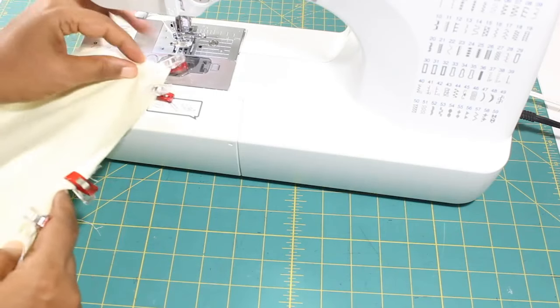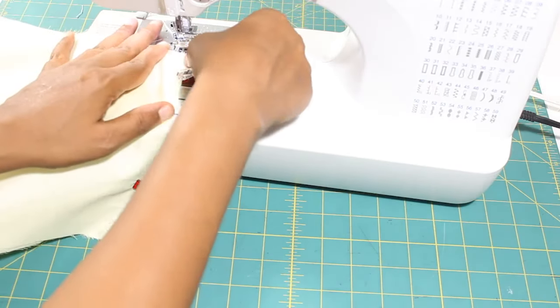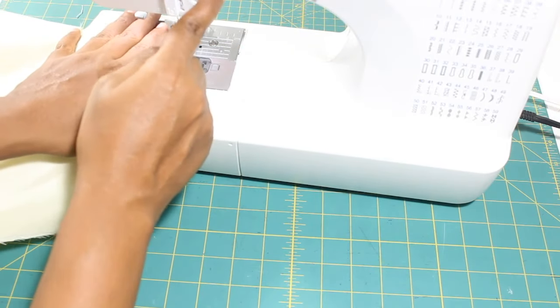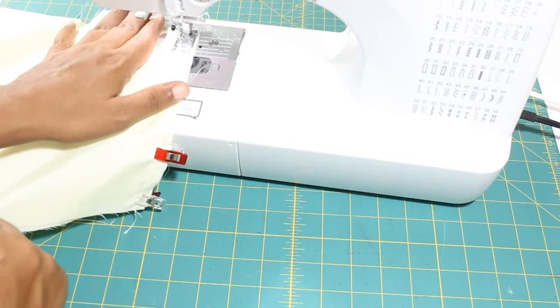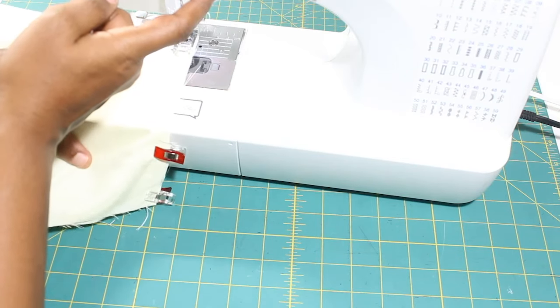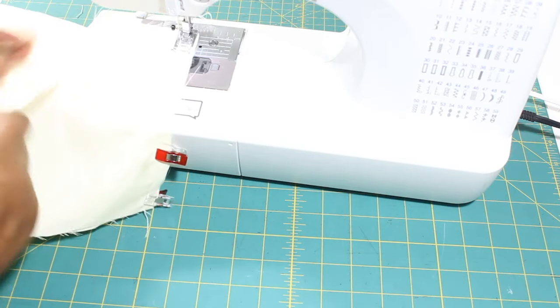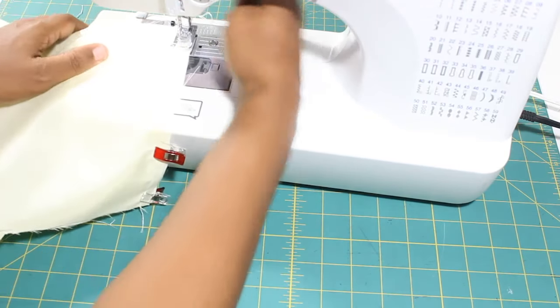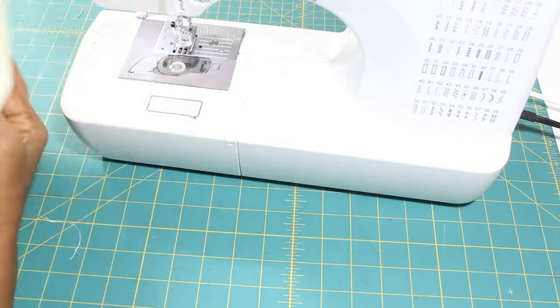To form the squared bottom base of the bag, take the side seam of the bag and align with the seam at the base of the bag. Align, pin, and sew both seams together. You will repeat this step for the remaining 3 corners of the main fabric as well as on the lining fabric.